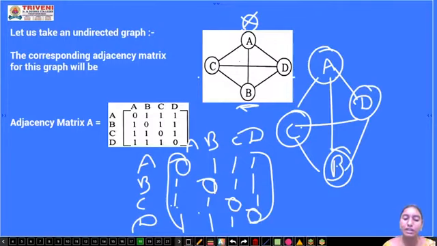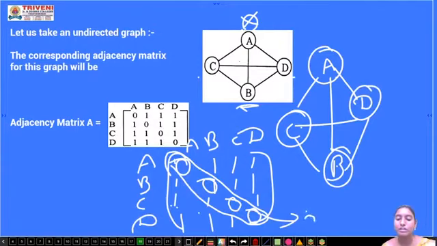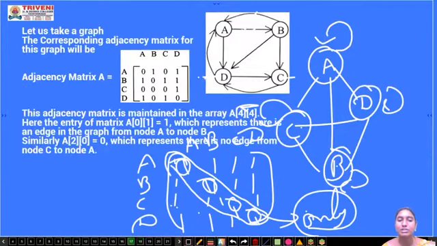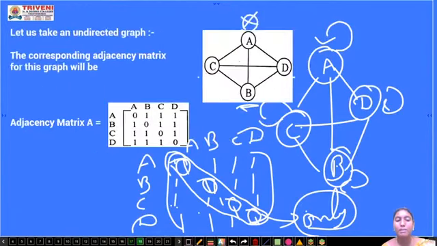That's why we can observe in this way of the matrix that the diagonal has only zeros, and all the remaining values are 1 in the particular order. If we also want to include loops, then all our values become 1. So if we put self loops here, since it has all directions and all angles, then there is a possibility for everything to be 1. This is the adjacency matrix of the undirected graph. For the undirected matrix, more ones came. For the directed graph, zeros and ones come combined, because the values change based on the directions. But in an undirected graph, A to B or B to C, likewise C to D or D to A, are all treated as the same.